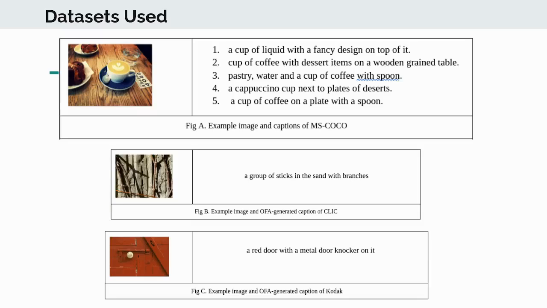And the three datasets that we used were the MS COCO dataset, which is the most important one as it contains the most images, and it has 5 captions per image. Then we used for testing and validation the CLIC dataset and the Kodak dataset. For both of these, they don't come with captions, so captions were machine generated by OFA, and it's worth noting that the Kodak dataset, while small, contains PNG images, so it's lossless.